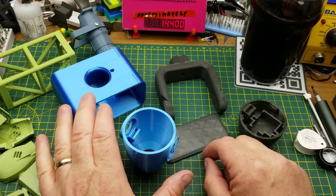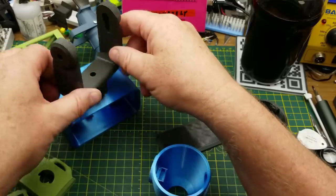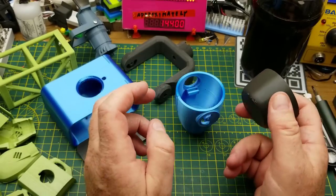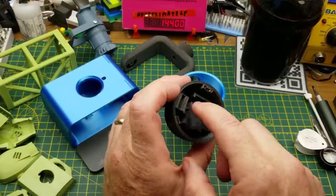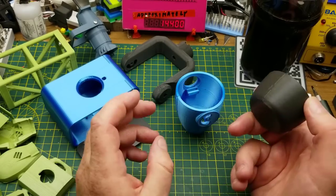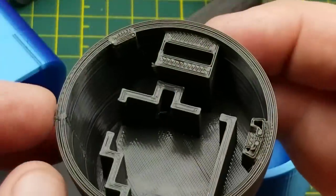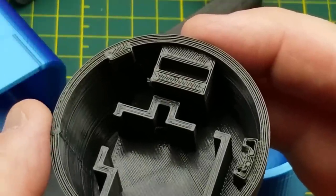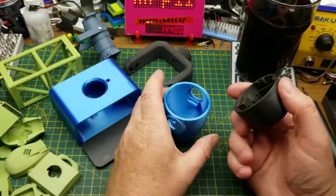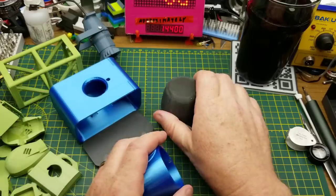I'm going to do the big one first because it's probably going to be a little easier to get into. We have the base, the yoke which does the pan, a little back cover for the base, the front of the top and the back of the top. In the files there were two different backs — I printed the one with an optional servo motor in the back, but reading through the documentation, that isn't actually necessary; it's a future feature not fully implemented yet. Also, when cleaning the supports off I broke the little mounting tabs, so I'm just going to tape or glue it together for now.